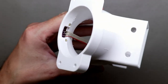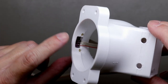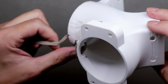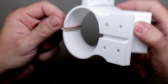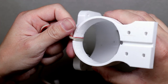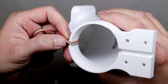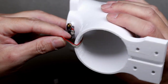Let me zoom in a little bit here. So you can see the cables come out here, and they will go inside like this. Let's get this zoom in here, yes. I will put some hot glue in to fix the cable in place here.